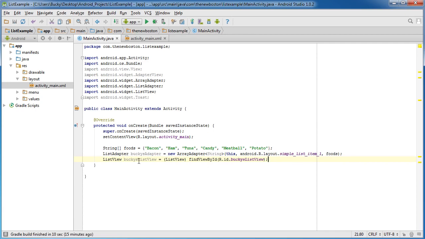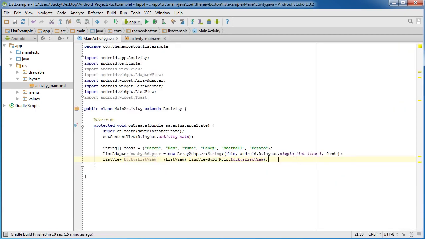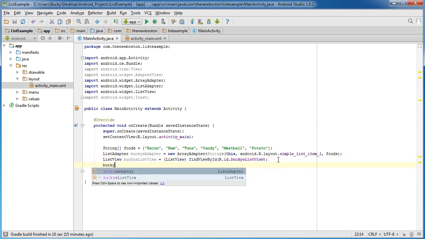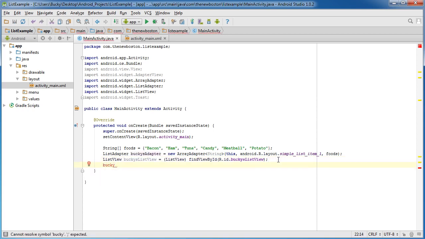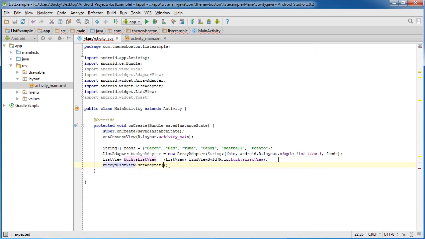So now we got a reference to this list view. Pretty sweet. And the last line of code we need is this. Take that, no, not that, Bucky's list view, which is on that user interface, and set the adapter, and what you pass in here is of course Bucky's adapter. So what do you want to convert to list items?